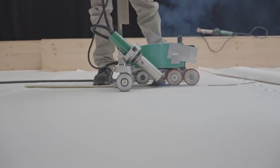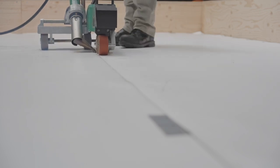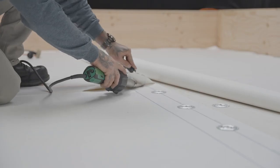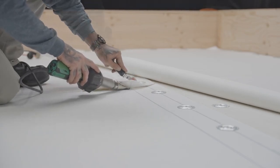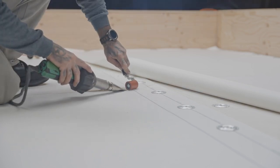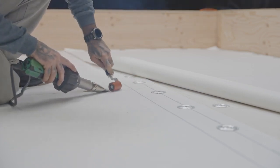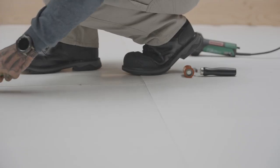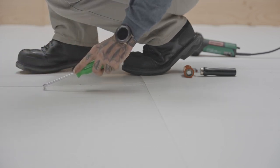You can now weld all overlaps using an electric hot air welding cart. Use the hot air welder for tighter spots and details. Check the quality of your welds by sliding a probe along all joints.